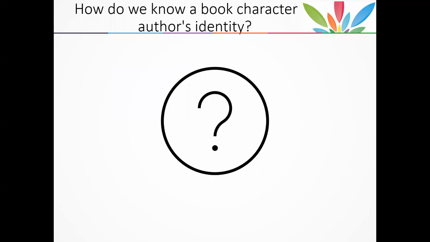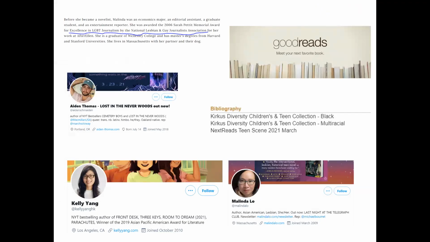So as I provided consultation with various libraries and people who are performing these audits, I hear a lot, how do I know how an author in particular identifies, or how a book character identifies? I don't want to misrepresent anyone. And I think that's such an important question. I think even asking that question proves that someone's mind is pointing in a positive direction, because it is something to care about and consider. And my off the cuff response is, use the resources that exist for you to figure out this information. We are all library workers, we are educators, and we are information gatherers.